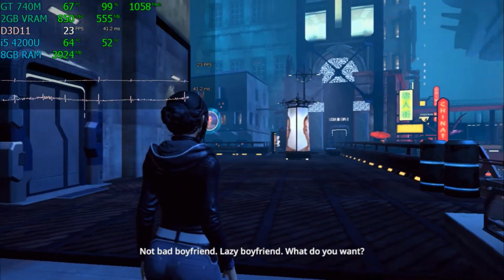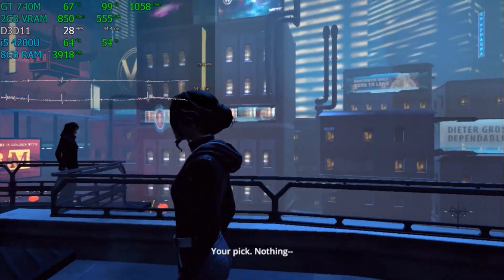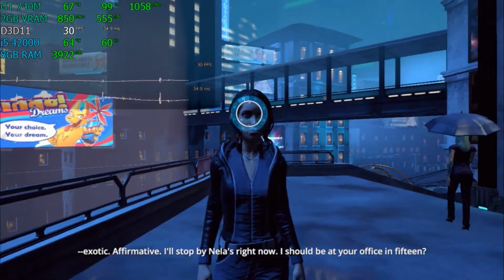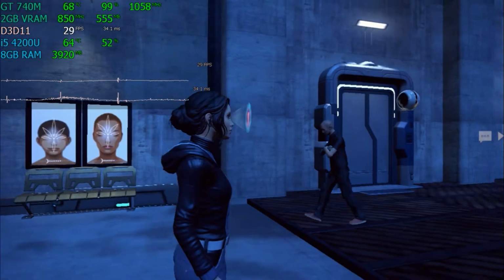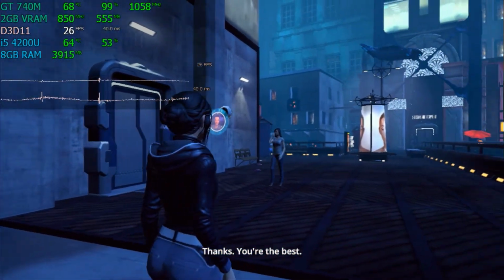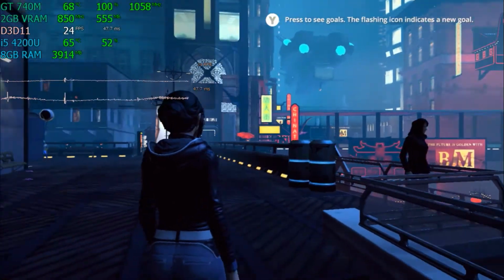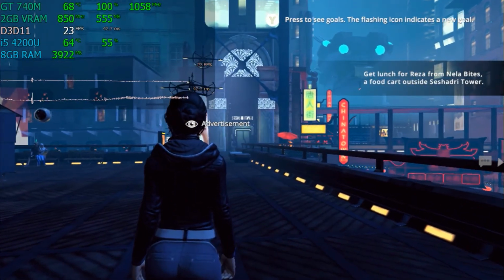So talking about the game itself, what is this game? Dreamfall Chapters is an adventure game, more or less like a point-and-click 3D game. So think of this like Life is Strange, but a little bit more complex in its gameplay. We have cities, as you can see, where you can explore and do tasks for multiple users.